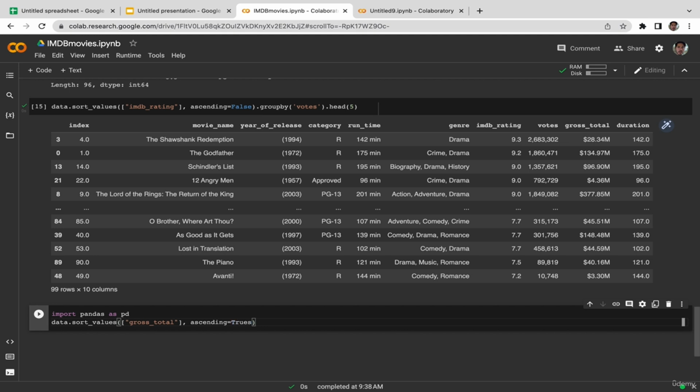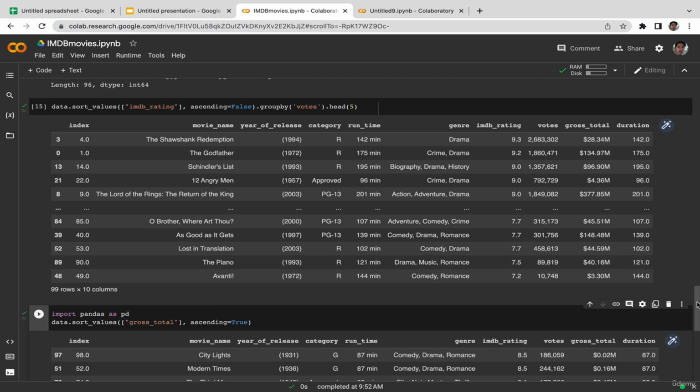Because ascending is from low to high, and this is exactly what we want to do. So yeah, it's definitely true. Oops, I spelled true incorrectly, but I have fixed it. So now let's compile the code and see what's going on here.